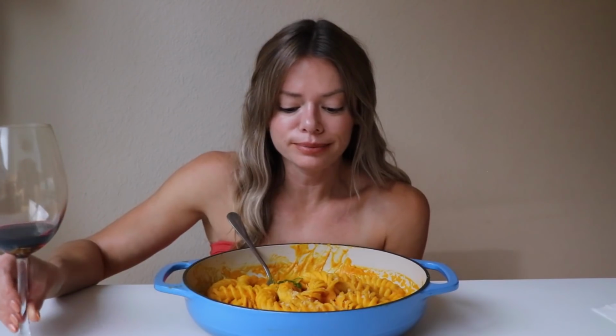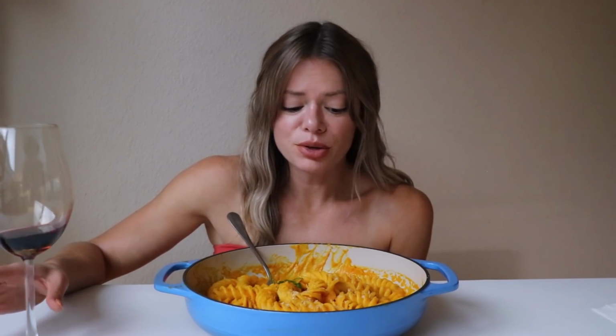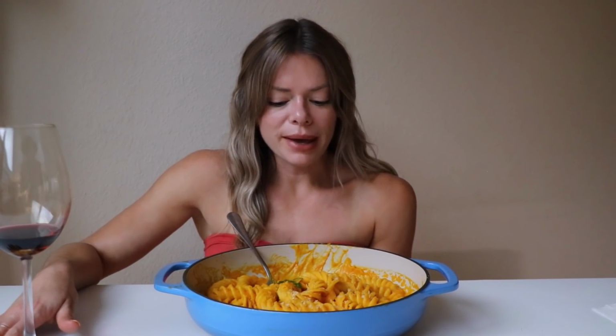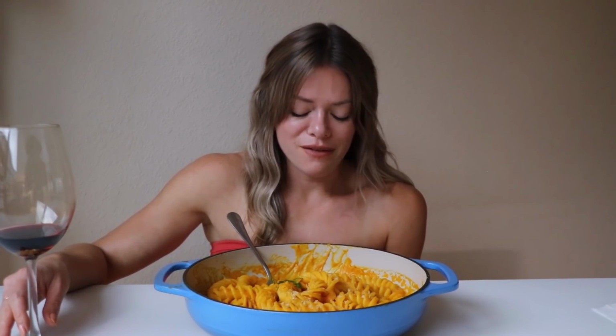All right, guys. Well, that's it for me with the eating today. This is a really fun recipe. I think there's definitely some things I'm going to want to tweak for the next time I make it. It was very, very savory. I would love, like I said before, to add some roasted chicken or Italian sausage to this, some Parmesan cheese, which, I just love my cheese and I'm a meat eater. I just crave having meat.